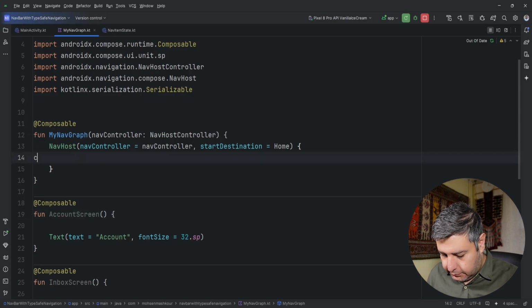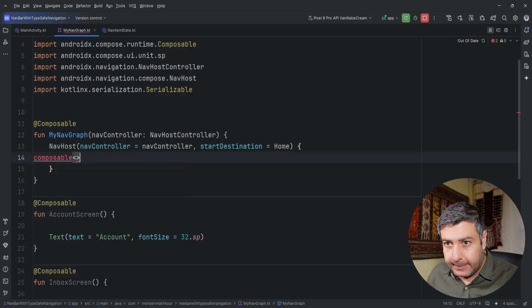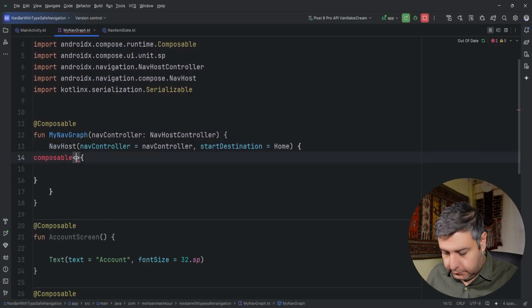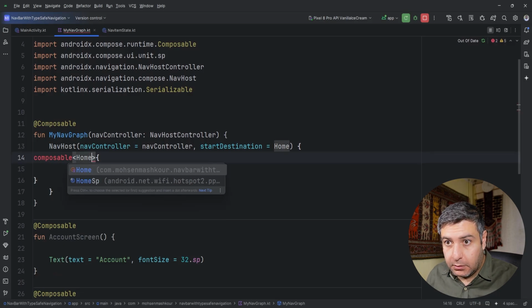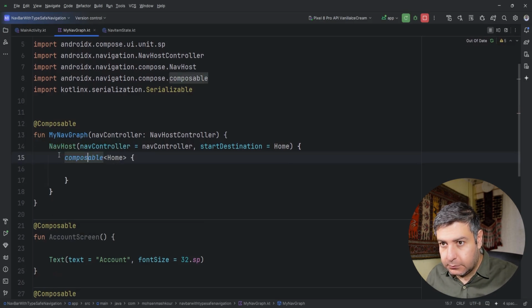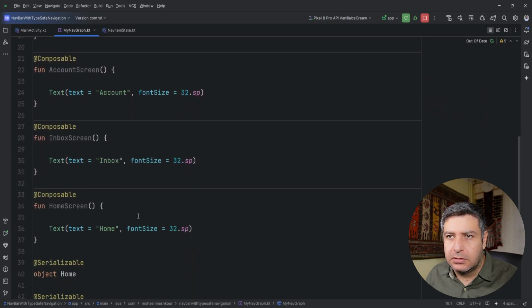And now composable, and here home, import, and here we need to just call this screen, the home screen.